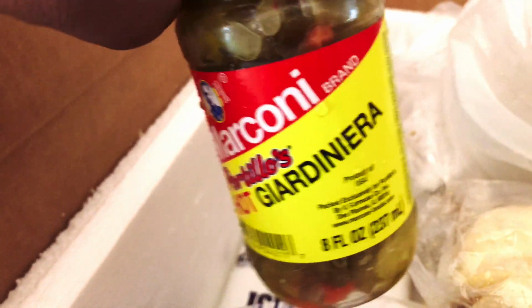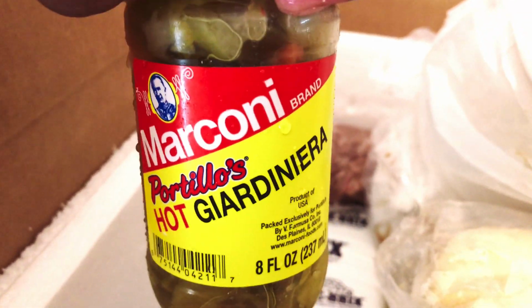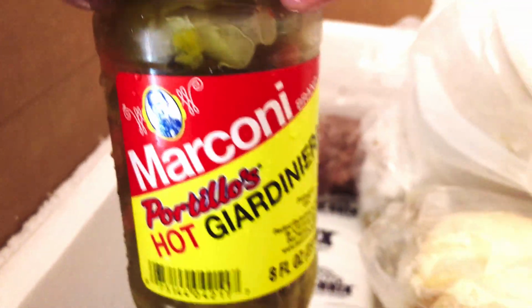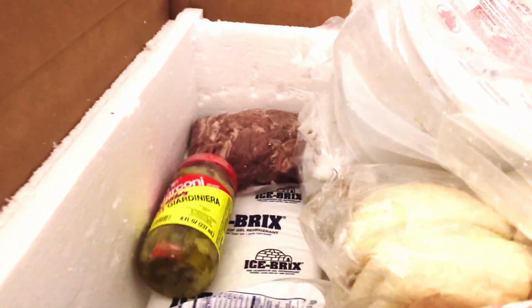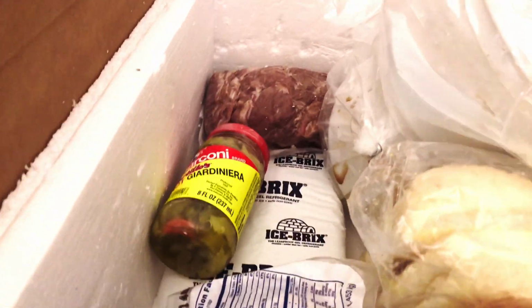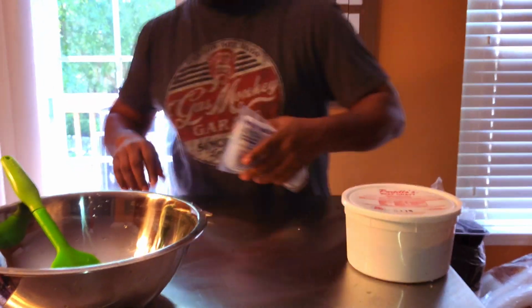This right here makes the sandwich in my opinion. So y'all stay tuned, man. We gonna make some Chicago style Italian beefs right here at the Rolling Grill. Oh, and before I forget, they also sent your boy a Portillo's hat. Yeah, boy. All right, y'all, let's get into it.